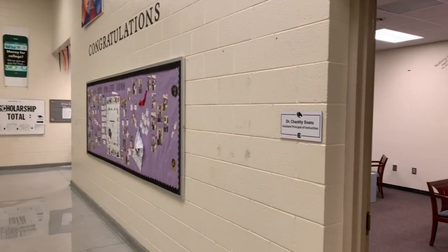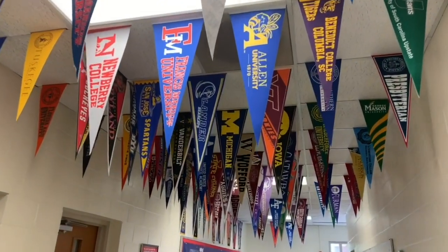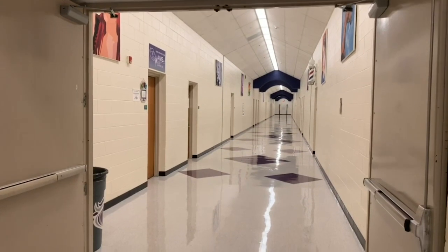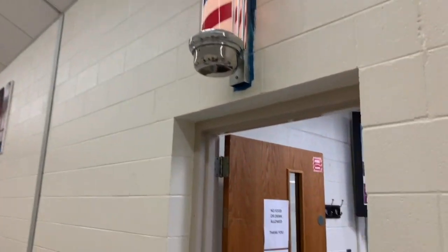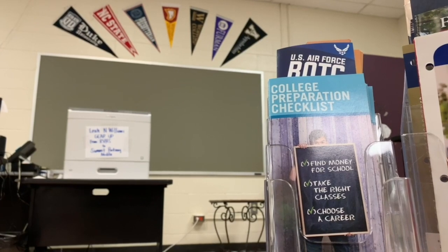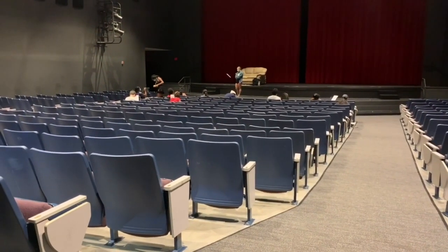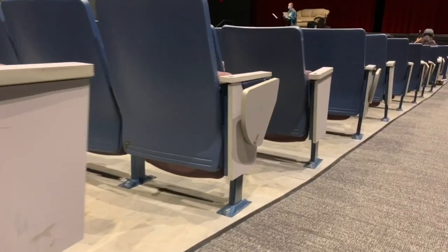As we approach D hall, you will see one of our assistant principal offices. This is also our college-bound hallway where you will see the flags that represent many colleges and universities. D hall is our science hallway — most of our science classes will be taught here. It also includes our master hair care and barbering lab. At the end of the hallway, you will find the gear up room for the class of 2024. Just beyond these double doors, you will find our auditorium where we host parent meetings, facilitate pride assemblies, and showcase our performing arts. Student drop-off is right outside the auditorium for car riders.